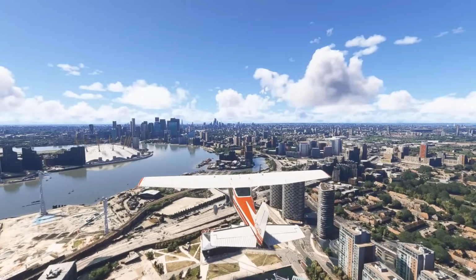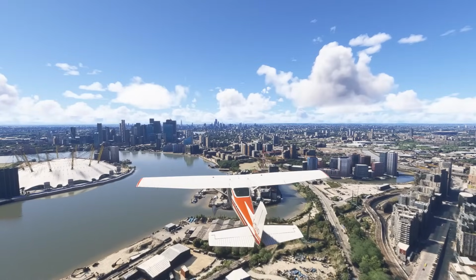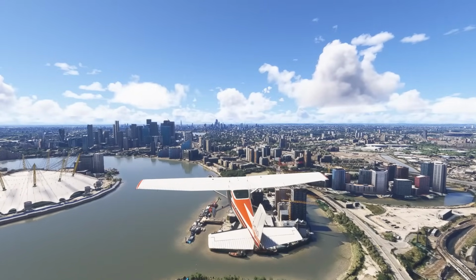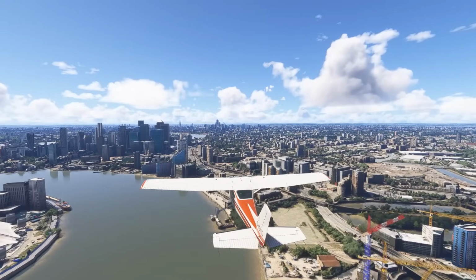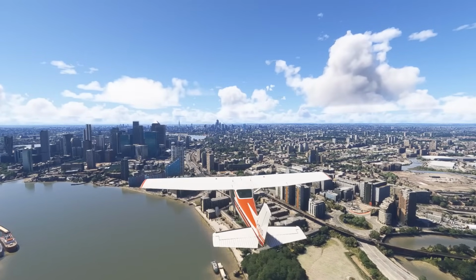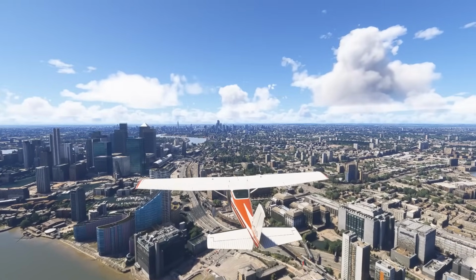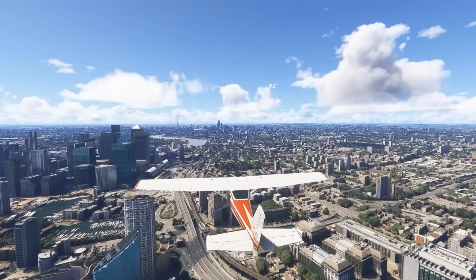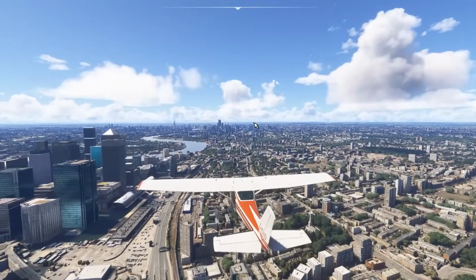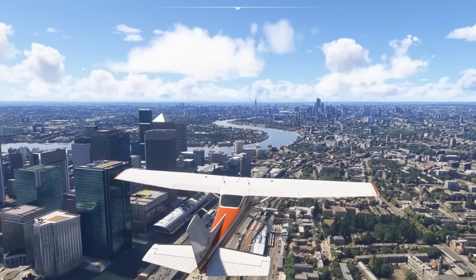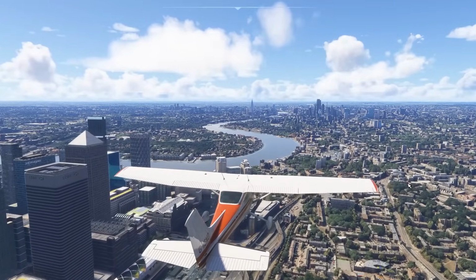And I just want to see... So I've got Landmarks London City Pack and UK World Update 17, UK and Ireland. Installed. So we'll see if that's giving us any benefit in terms of things being immediately in rather than streaming in. Look ahead there, in fact. Look beside me. It's looking good so far. I don't see anything being streamed in slowly or suddenly.